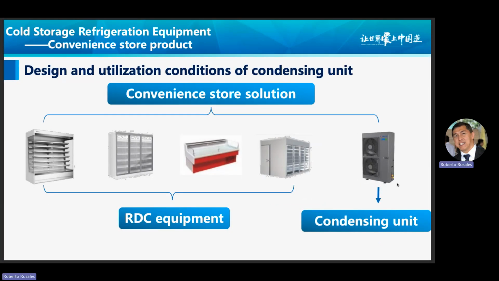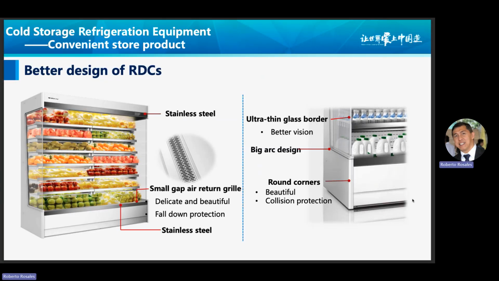The design and utilization condition of the condensing unit: it can be applied to refrigerated display equipment. Normally, you can see this in a convenience store. So the GREE condensing unit can be used in all refrigerated display cabinets. Also, there is a better design for refrigerated display cabinets that GREE can offer.